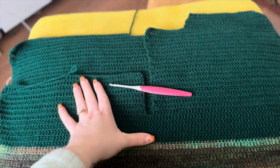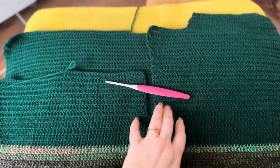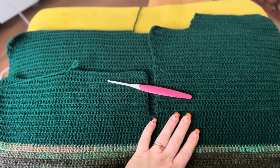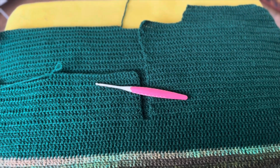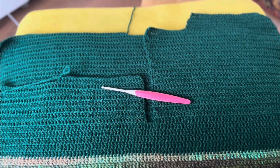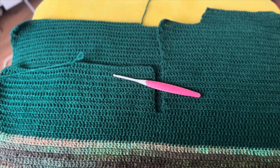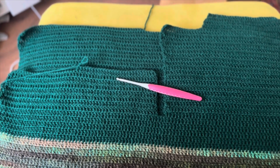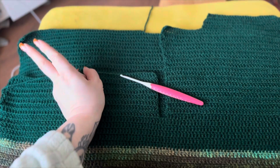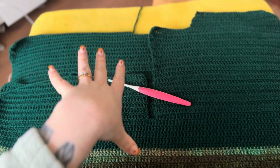They're probably going to wake up in a few minutes, and then we're going to go round to the Weatherspoons and have breakfast, and it's going to be really nice. And then I'm going to my friend's 30th birthday party, and then tomorrow my friends are coming around and we're going to have a craft day, and we're doing book presentations, so that is going to be a really fun day. I'm going to do a video on that and show you my setup and all the little bits, because two of my friends don't crochet, so I thought it'd be a really cute video, just showing you the setup, having a little tea party. I'm very excited.